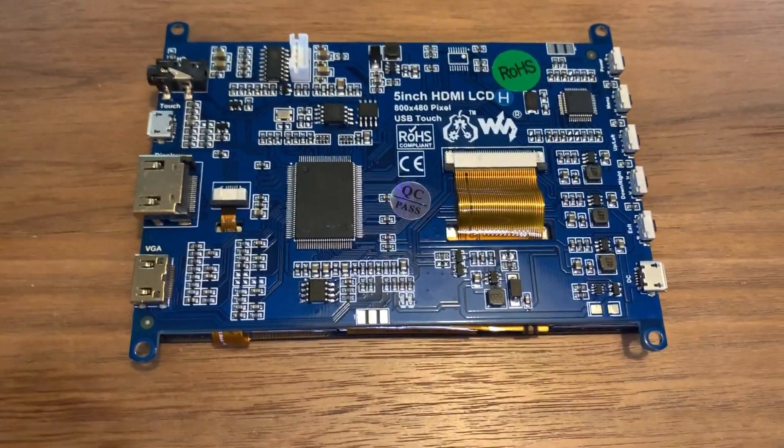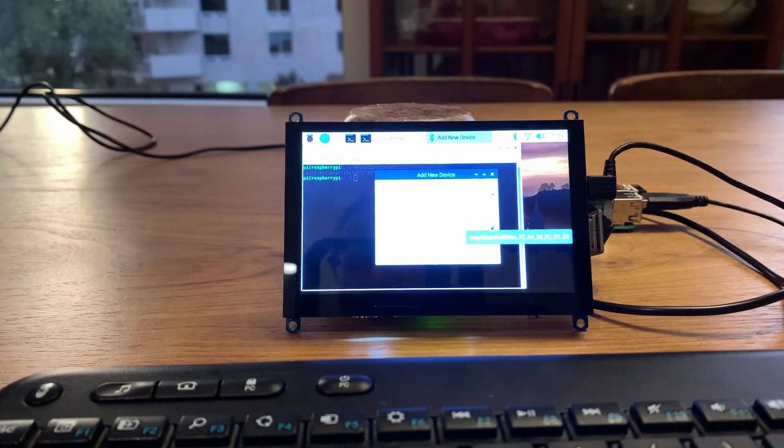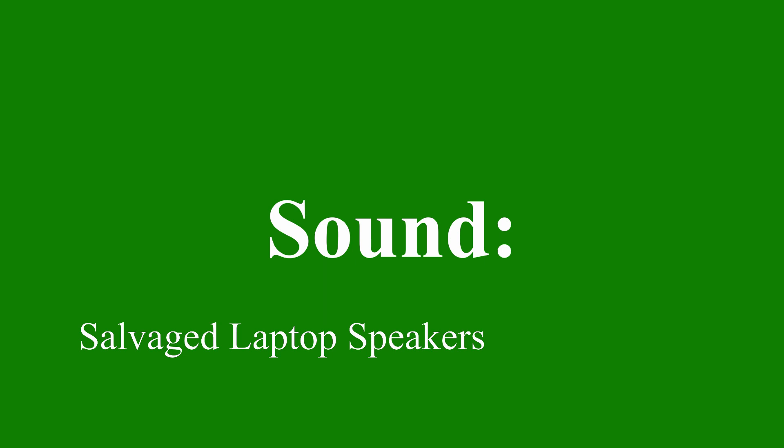For a display, I chose the Waveshare 5-inch LCD H model. I was interested in a 5.5-inch OLED version with a 1080p screen, but it was just so expensive — this thing was like half or a third of the price. The downside is the screen is just okay; it's not an IPS display, so the viewing angles are not that great. But it'll be fine for this project, and I can reuse it for other stuff too. For sound, this Waveshare board has an onboard amplifier, so I've just got some little old laptop speakers salvaged from an old laptop a friend gave me to e-waste. Otherwise I could try using Bluetooth earbuds or run out a headphone jack, depending on how much space there ends up being.